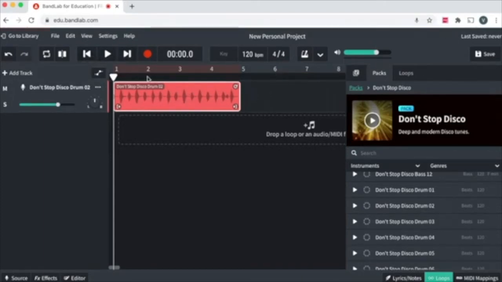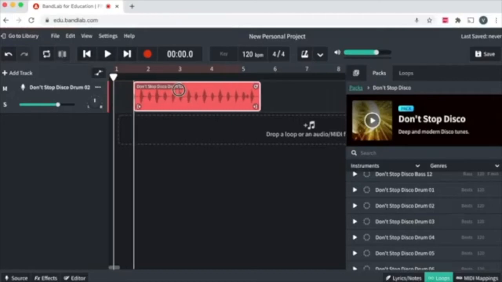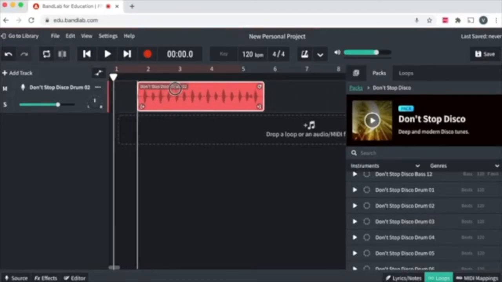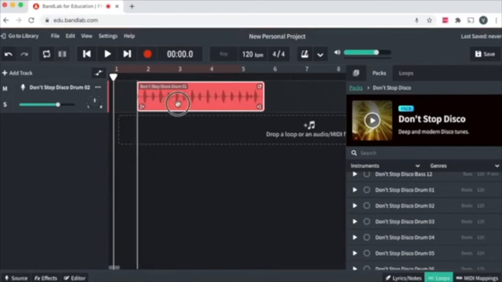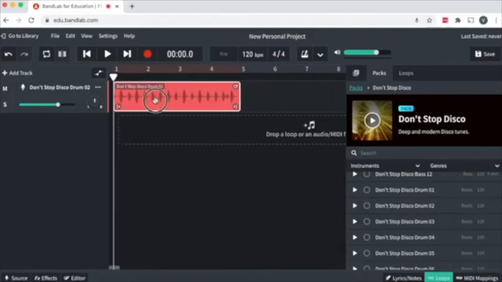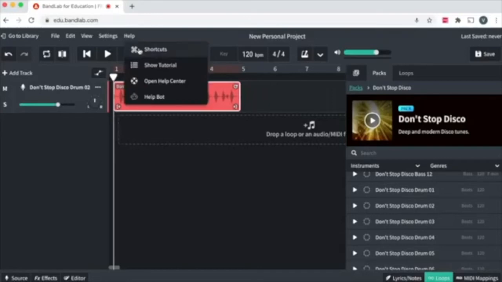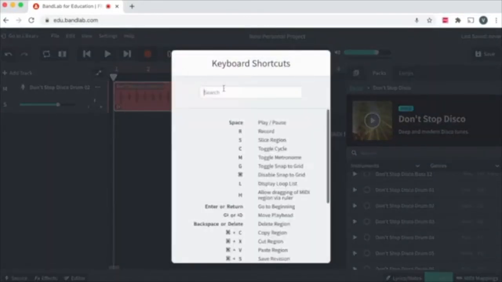Now, if I drag this, notice how it snaps into every beat. That's snapping. It doesn't get stuck in the middle. If I switch off snapping to grid, it would make my work quite messy, and things wouldn't fit well together. So let's see the shortcut: toggle snap to grid. Toggle means to activate. If I want to activate my snap to grid, I press G. If I want to disable it, I'll press this.